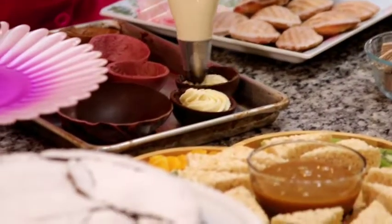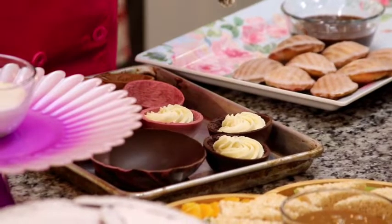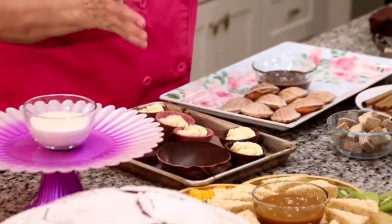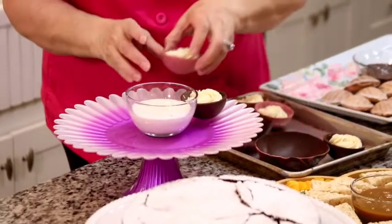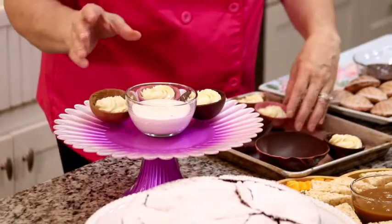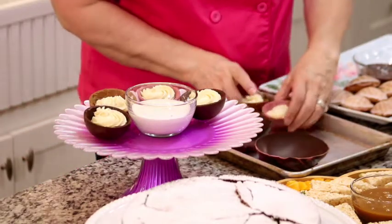I've got a tip in here and we're just going to fill the chocolate bowls. You can fill them with whatever flavor you want — a hazelnut mousse, or a chocolate mousse if you want to alternate. You don't necessarily want to have all the same color, so mix it up. It's a nice little dessert board element.